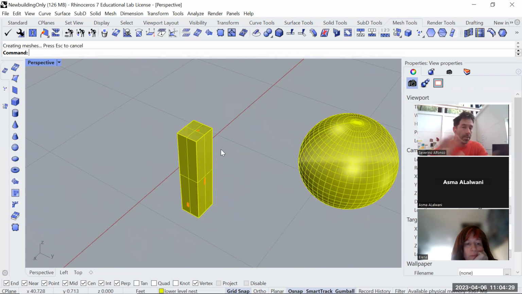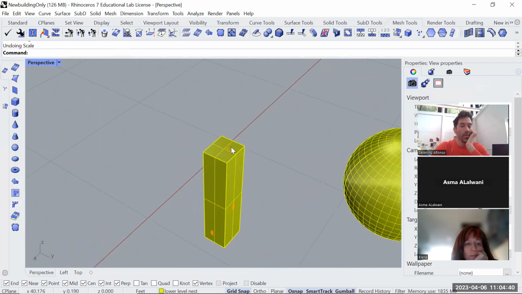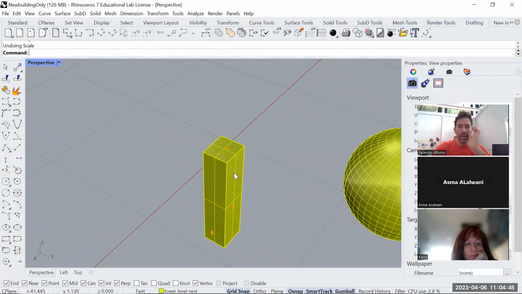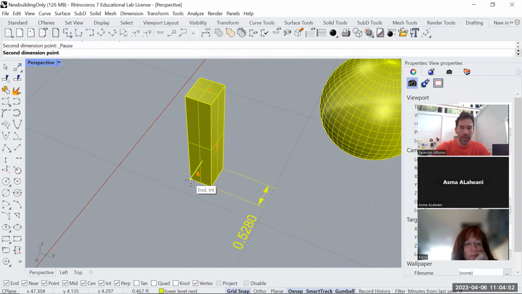You just scale the thing as we did. I did it for scale, and then you say 0.05 and it comes down. So it's a scale like in AutoCAD in a way. Now, to get the dimensions of the box, you would just go to the drafting, and then you can say horizontal dimensions here is this, and it gives you those dimensions. So you can study how big it is, and then say, well, this is way too small, or too big. You need to measure all the variables that the scale value gives you.